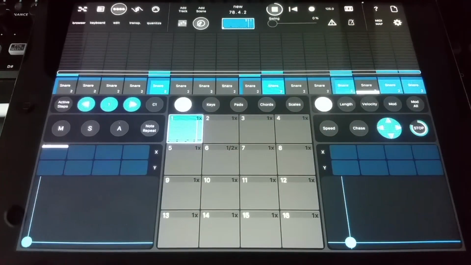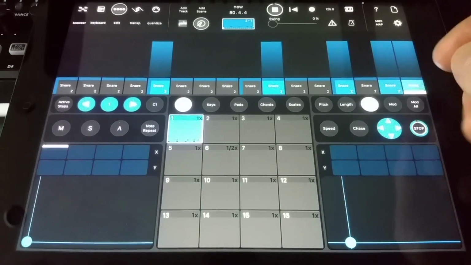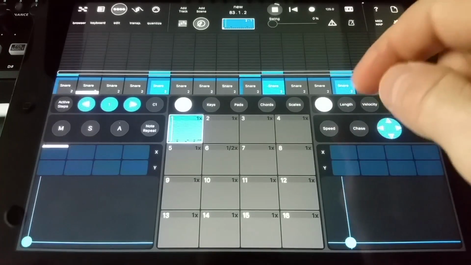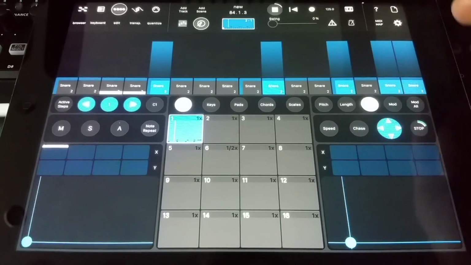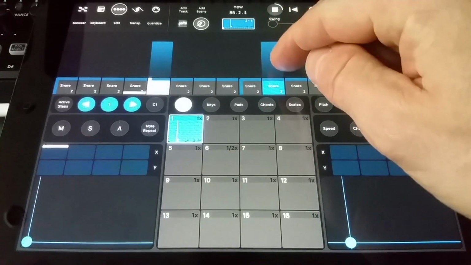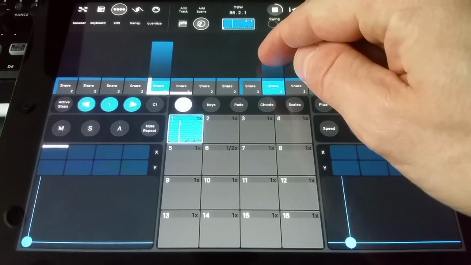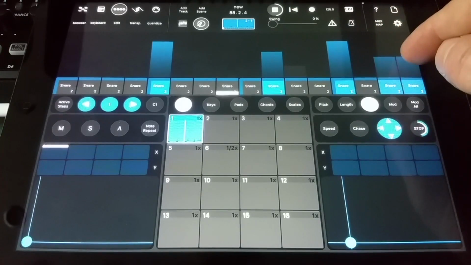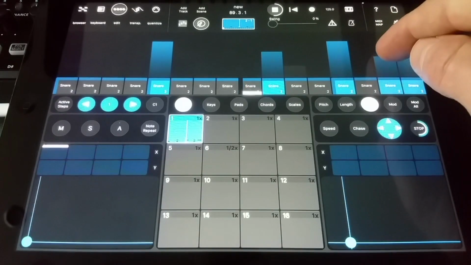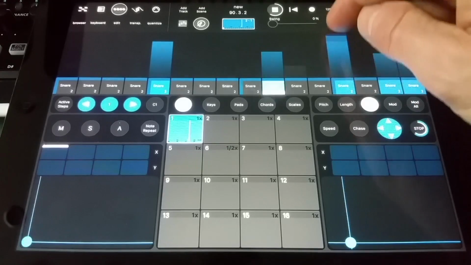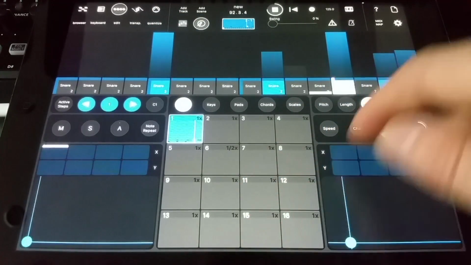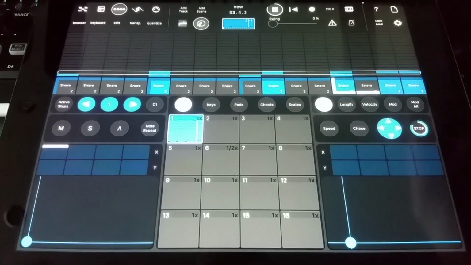Let's get rid of the swing for this now. Obviously along here we've got pitch, which is irrelevant basically for drums, and note length really, but we've got velocity. So if I want to make those sound as a sort of a ghost note, okay, let's make those nice and loud on beat 2 and beat 4. Okay, so we go back to pitch.